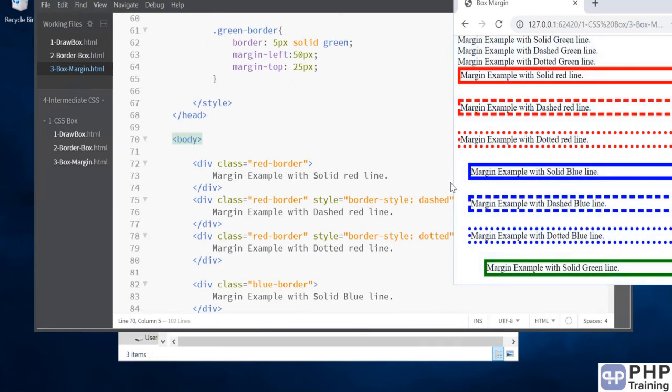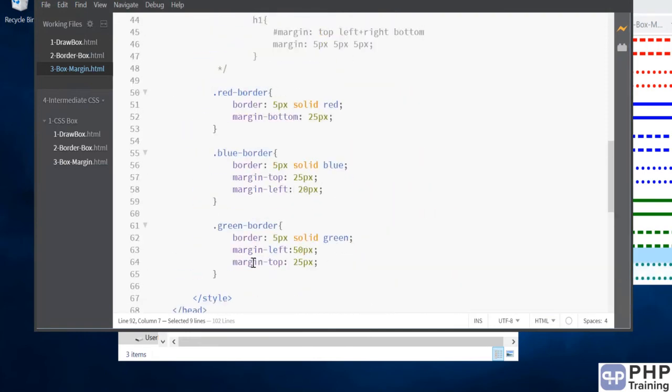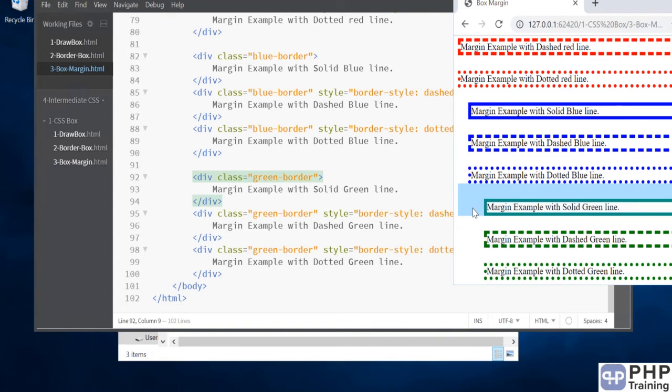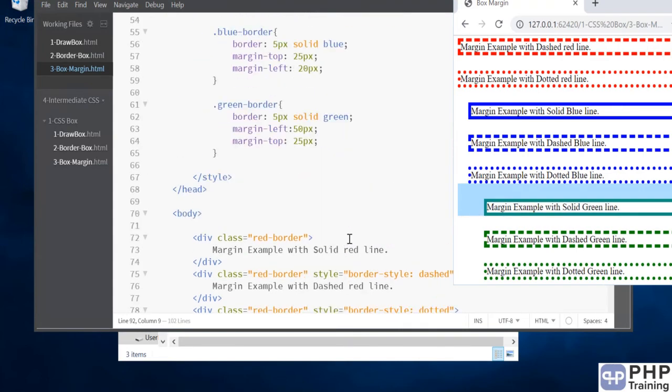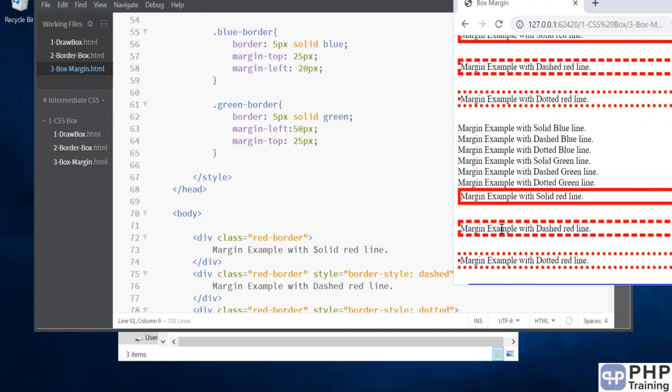Okay, and for the green ones, you say the left is 50, right? So that's why there are more spaces on the left. Okay, and again also on the bottom and the top, you will definitely have some margins there. So you're adding some margin on the top, and on the red you have bottom margins.